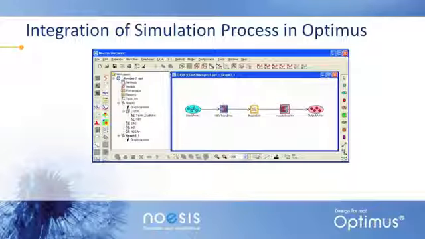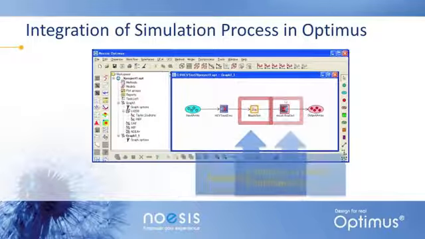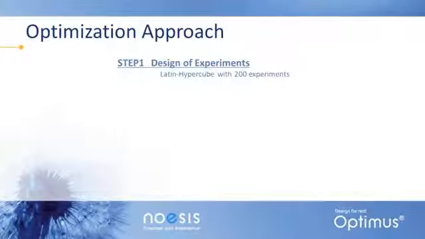This example is even more straightforward than the MATLAB example. You'll notice the input and the output nodes for MapleSim, and then the node in the center that calls MapleSim. We have grouped our input and output arrays so that we have a very straightforward process. Now, as we plan to begin the optimization, we've taken this very complex model and we've created a very simple workflow inside of Optimus.